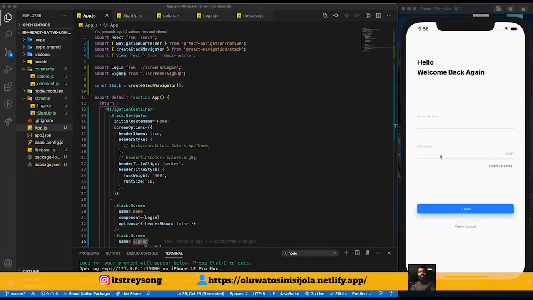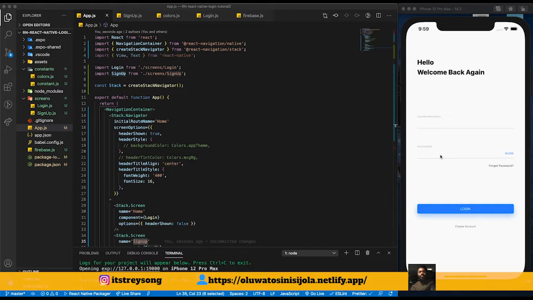Also, we didn't implement a function so that when you click on every page to input data, the keyboard shows on the screen and pushes all the content upwards so that the keyboard can sit underneath all the content. We also didn't create a new page for create account. Maybe you don't have an account and you want to create one, so when you click the create account text, it will take you to the page where you can put in your credentials and your information, and create an account with this application.